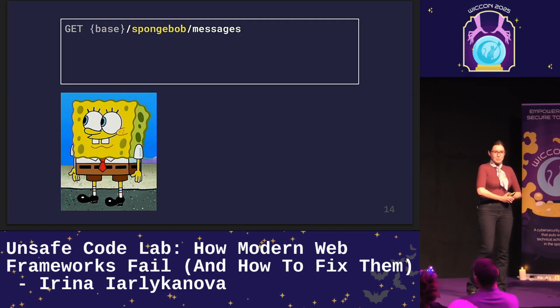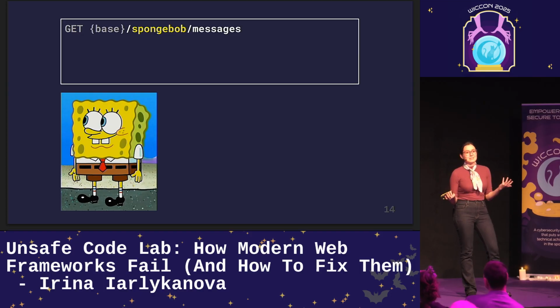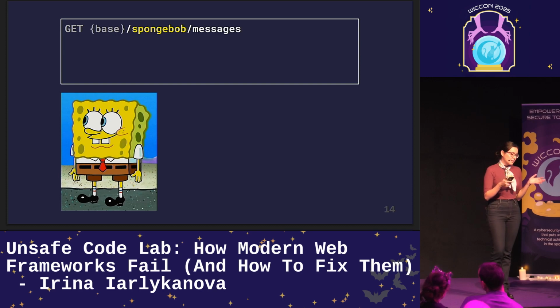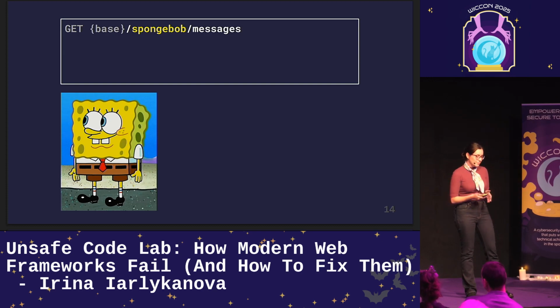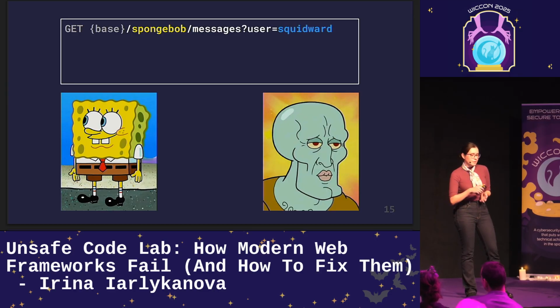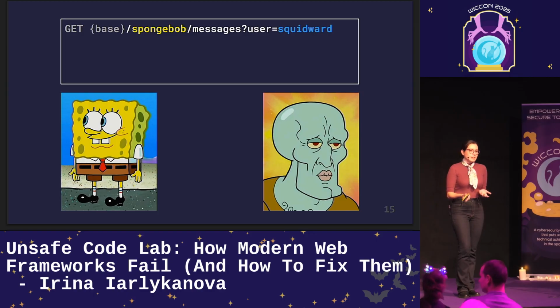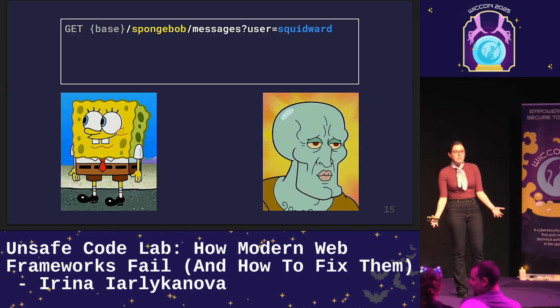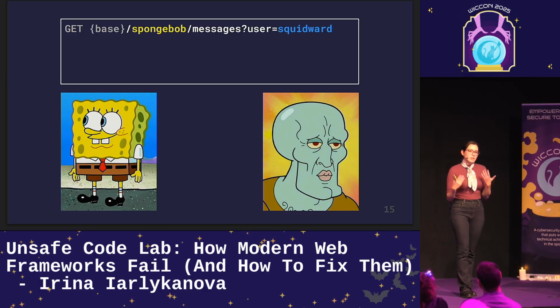So imagine we have SpongeBob, and he wants to just read his messages. We see an HTTP request, a GET request here, where SpongeBob's username is passed via the path argument, and it should be fine. But what happens if I myself add Squidward's username via the query parameter? And actually, it's unclear, because it is up to the application to handle such situations. And if the application is configured poorly, it's already a potential for the confusion vulnerability.